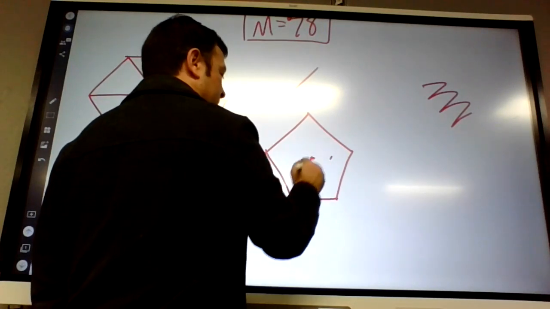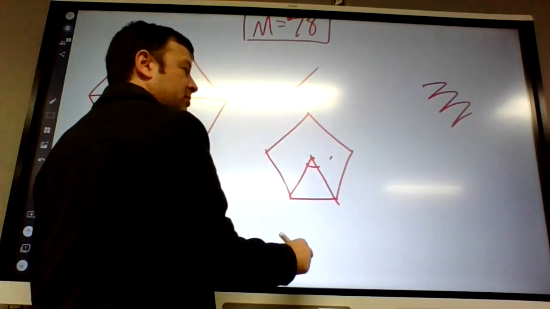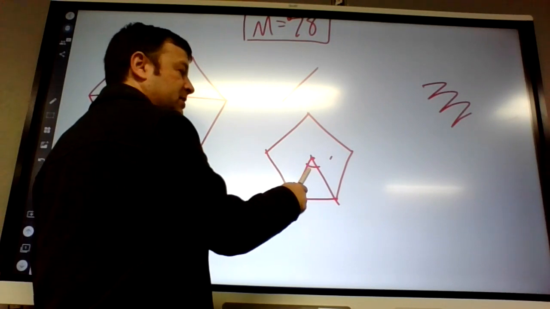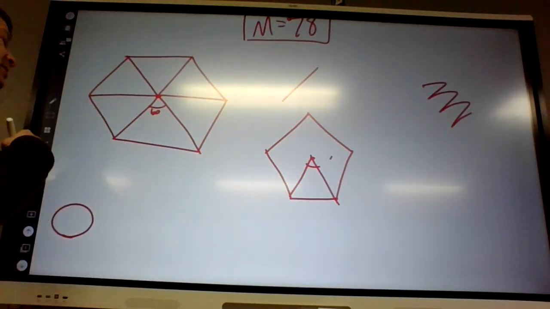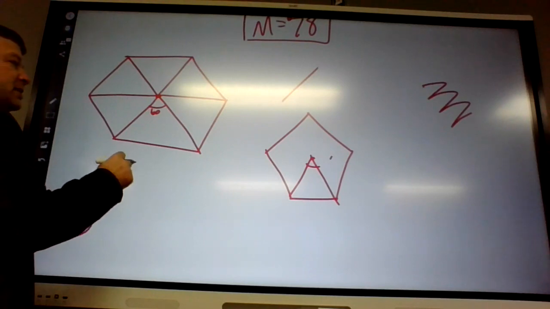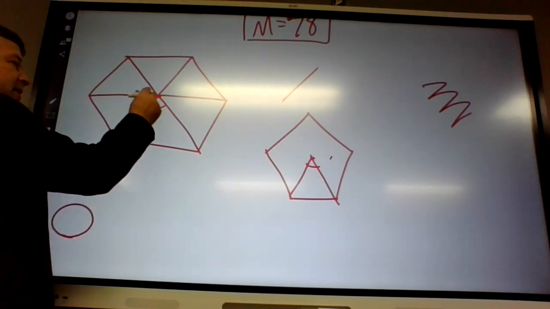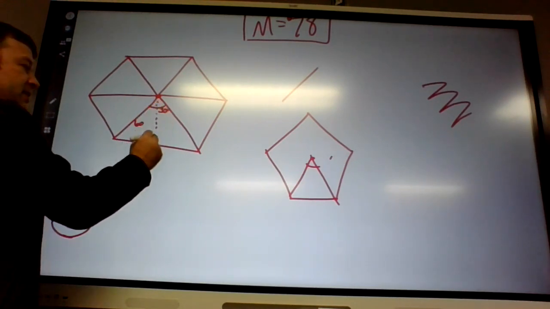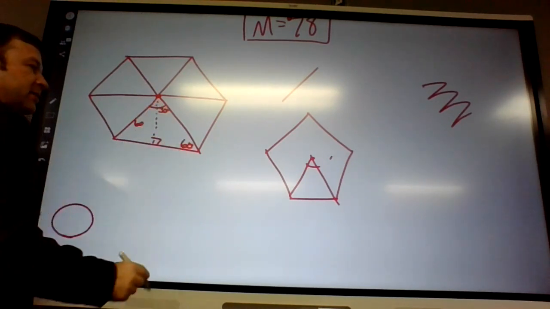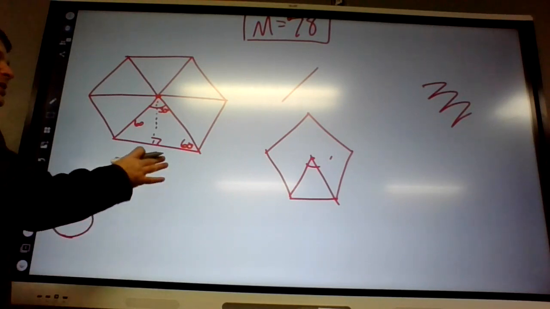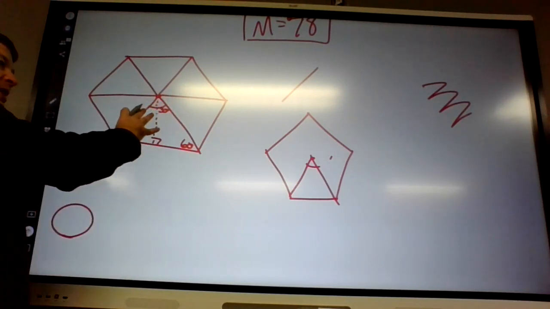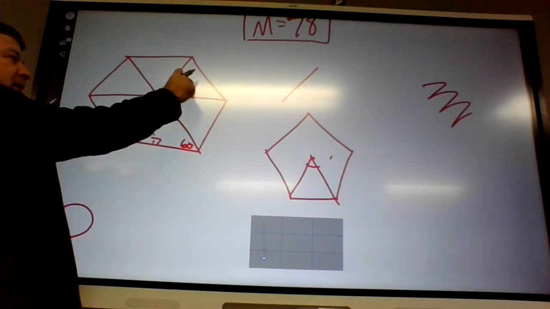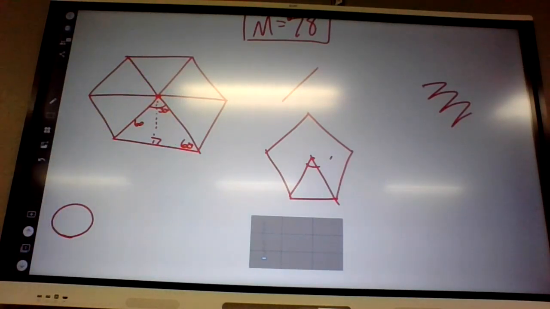If it was a pentagon, this angle would be 1/5 of 360. It's like 72 degrees. So it's messier, but yeah, in the case of a hexagon, it does make 60. And if we draw in the height down there, that'd be like a 30. So we get like a 30, 60, 90. Anyway, if you find the area of one of these triangles and multiply it by 6, the number of sides, you get the area of the hexagon. And that's kind of the trick.